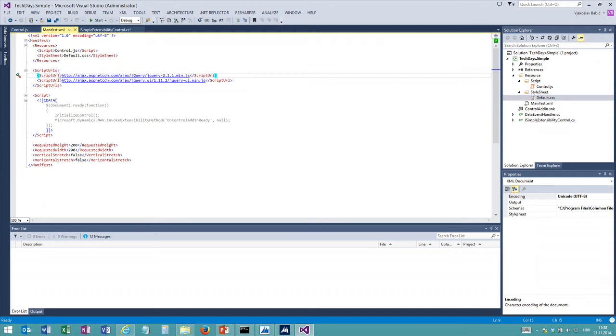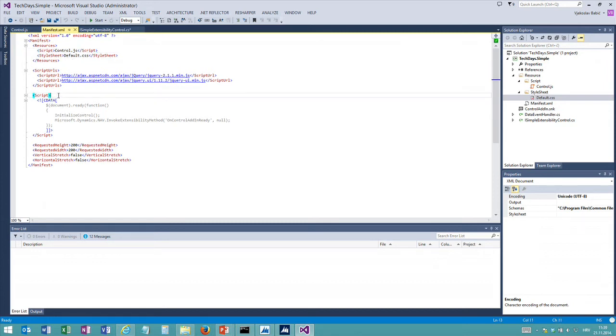Alternatively, you can download them and put them into your Scripts folder and reference them from there. In that case, they're not loaded from the internet, they're loaded from the resource. It will perform better, especially in situations where your users are not expected to be connected to the internet. Okay, I don't see too many of those, but still, this might be a requirement. So you can really download them and put them as scripts in there.